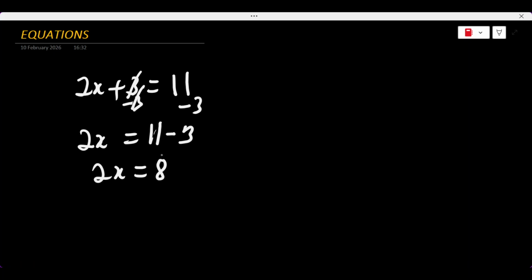So now we can see that we enter into the multiplication and division rule. Since the equation here is 2x, which implies 2 times x equals 8. Let me write the x well. So 2 times x equals 8. To undo the 2 so that we'll be left with x separately at this side, use the reverse or inverse of multiplication. In this case, division. So you divide by 2, and then you do the same thing to the other side.